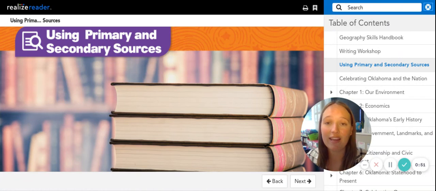Today is the last day for us to read in our textbook. So I am here just to show you what the reading looks like today and to help you get there. If you come to the left side and click your Savvas textbook, it should bring you to your textbook.